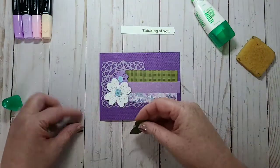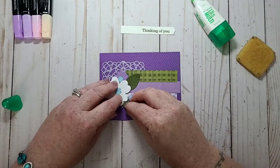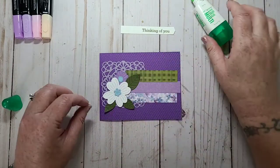Okay, so these leaves, I'm just going to kind of stick in underneath. I'll glue them down because I'm going to pop my flower up.